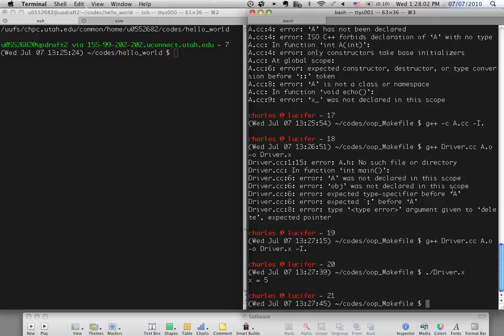Yes? I've been able to compile code that has include statements, that includes files, and as long as they've been in the current directory, I haven't needed a -I. Do you know why that is? I don't know. So are you using quotes for your includes or angle brackets? Quotes. That's the reason. Quotes on includes will include the directory that the file sits in. Angle brackets says you've got to have a -I with a path.